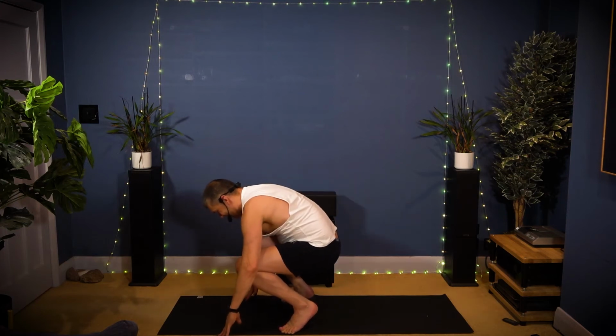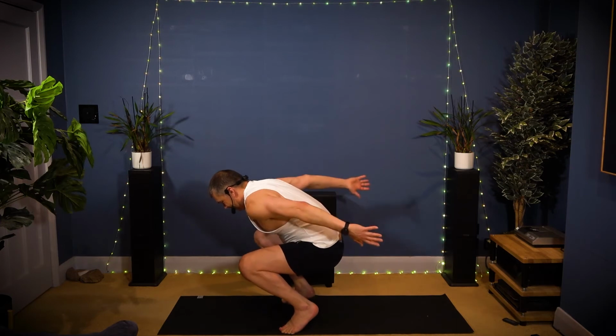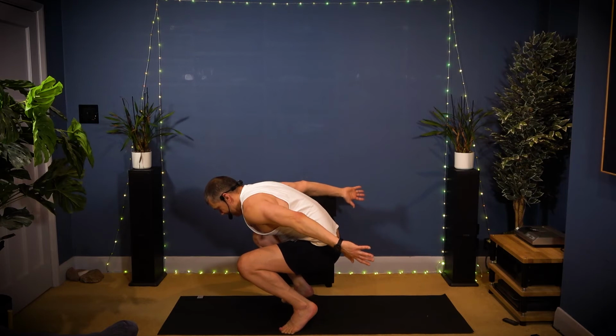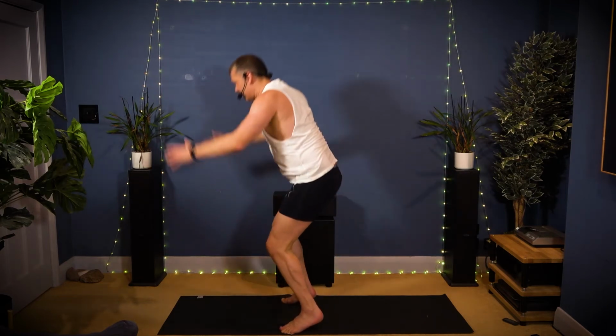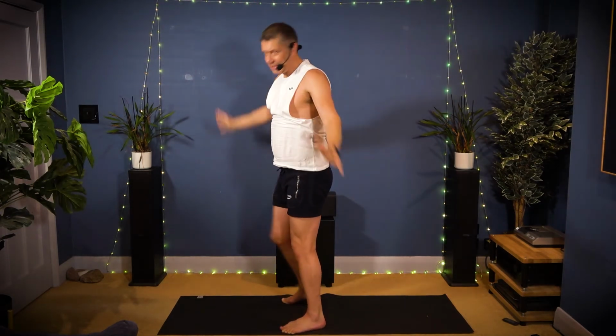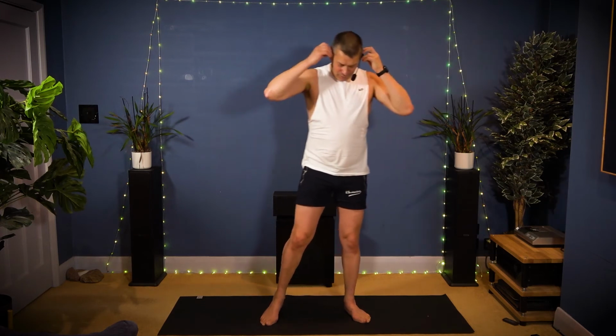And then if you can, keep it on your toes, we're going to stand up, stretch up. And then lower your heels down on the floor again. That's the thing. Now we've got 1 minute left. And I want to see if you can hold it for as long as you can within that minute. So it's up to you how long you hold it for. Please don't topple over.